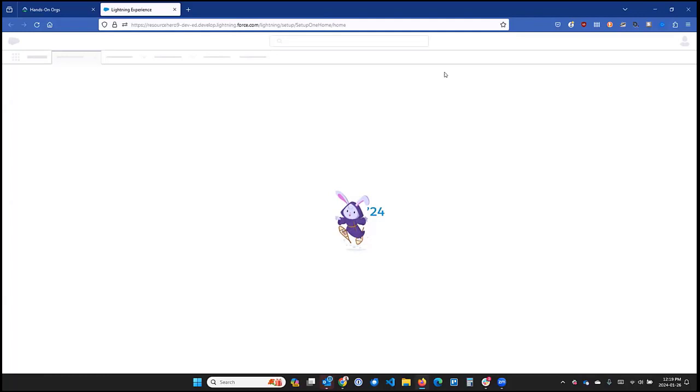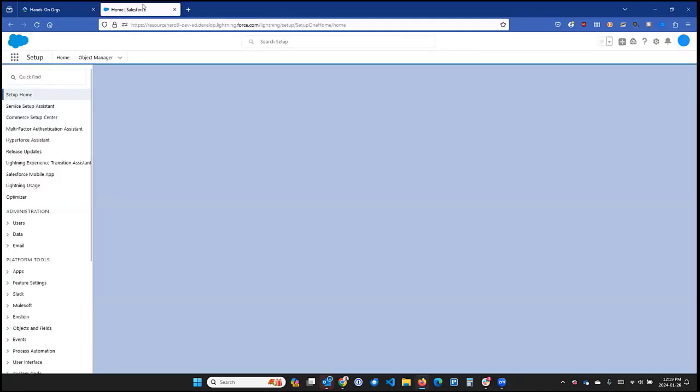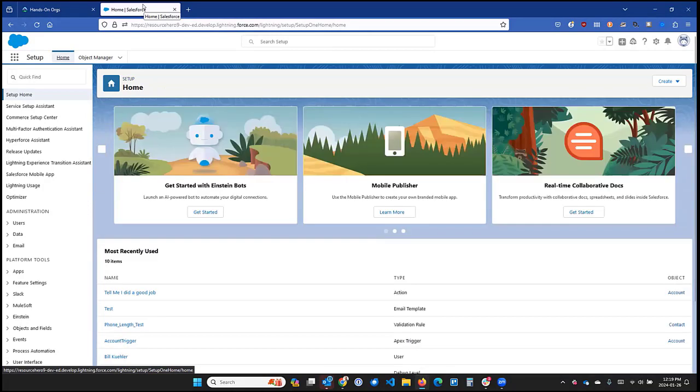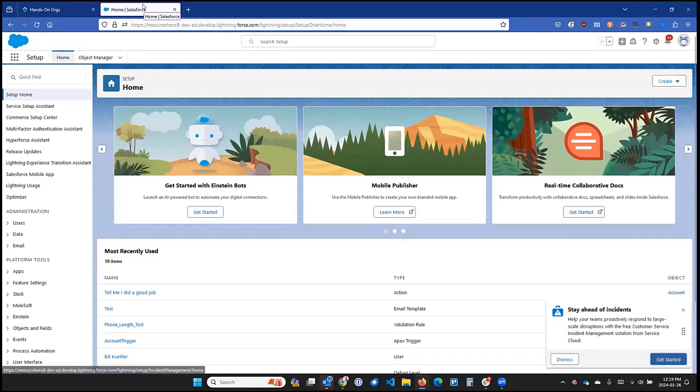All right, so let's just set the stage here. What I'm going to do is create an account, create like four cases on the account record, and we're going to work on building a screen flow where, if looking at a single case, I can see that case's details as well as related case details for that account. That's going to be the goal here.